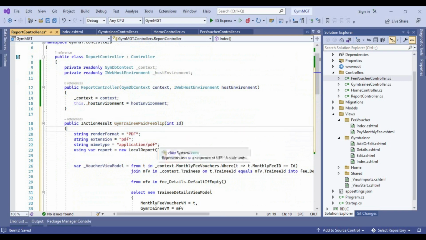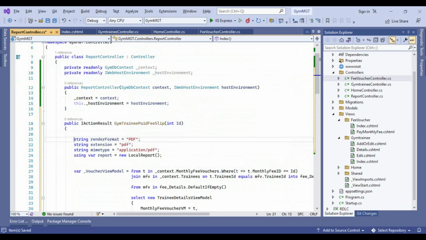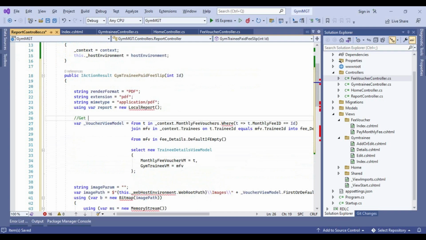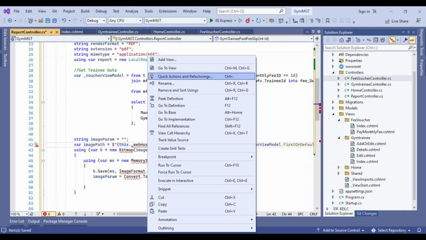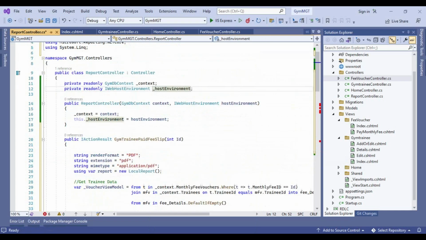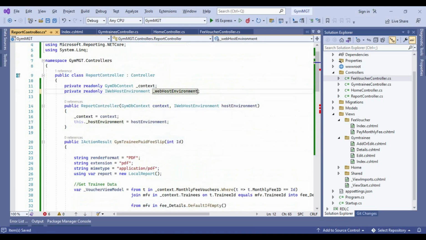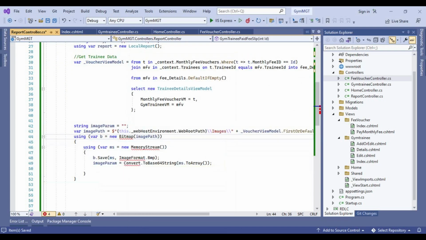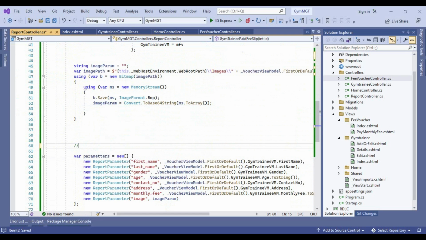This function is related to report to print the fee voucher slip. And this code is related to report parameter.